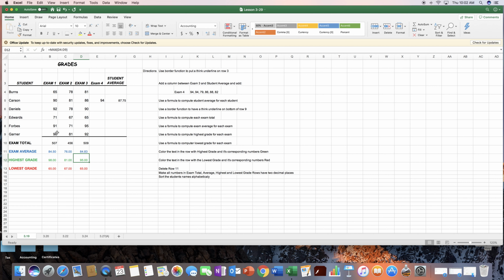This is a small list, but it's good for us to see. The min gives the lowest grade number. If you had a list of 25, 30, or 50, you wouldn't want to look through it. Here you can probably see it pretty easily, but this formula is helpful: equals min in the range, equals max in the range, equals average in the range. So I hope that makes sense.